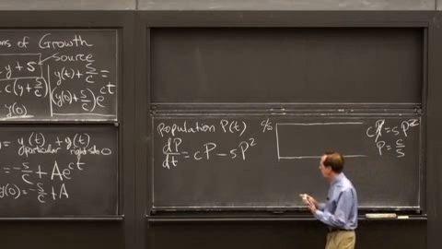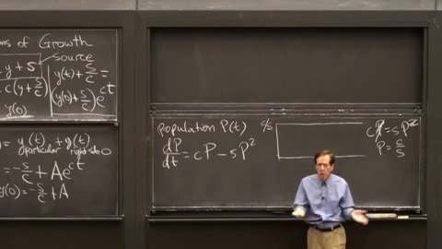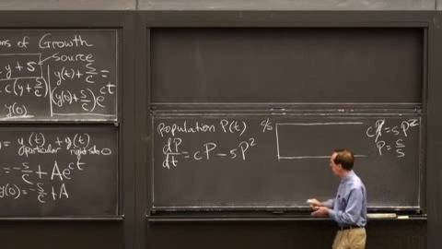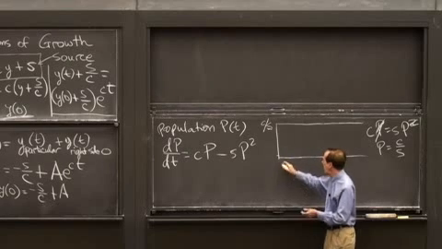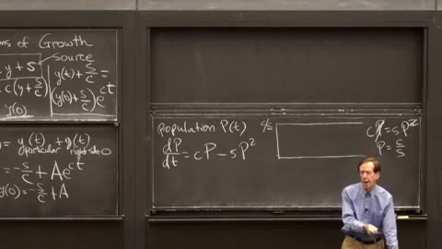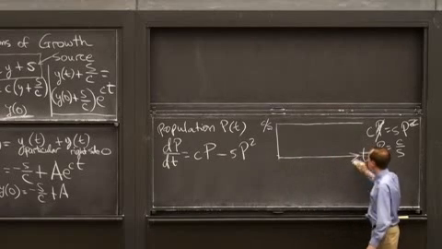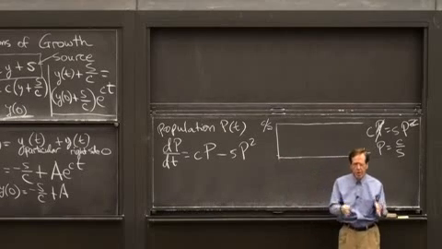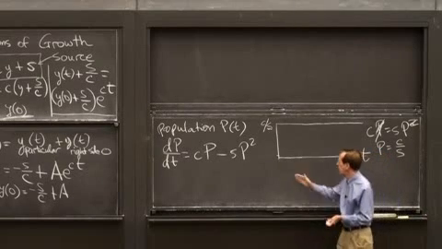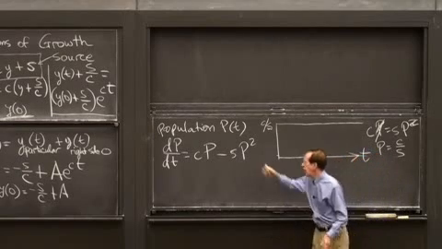Okay, but now let me draw the real solution, because the real solution starts with, who knows? 2 people, Adam and Eve, 100 people, whatever. Whenever we start counting, this is time, that's the time that we're starting. We could start today. Well, we have pretty good numbers back for some hundreds of years, so probably it wouldn't be today we'd start. But wherever we start, we follow that equation.